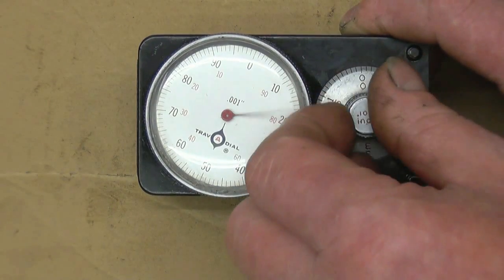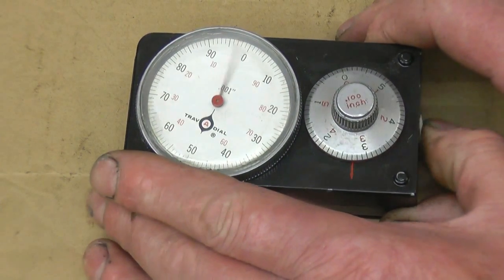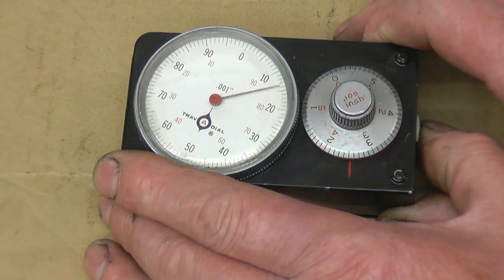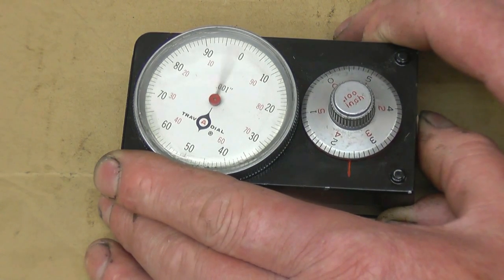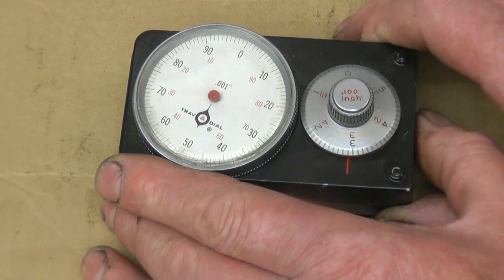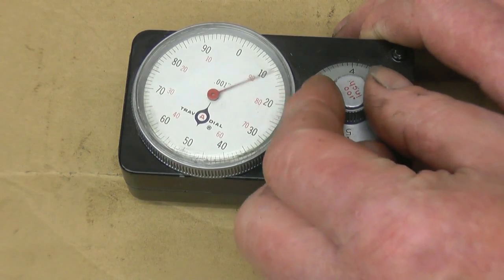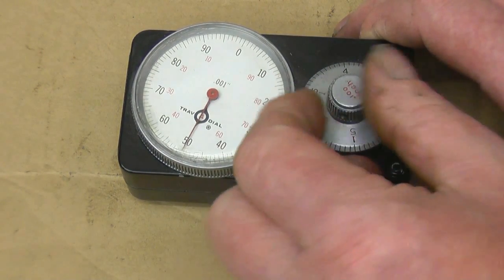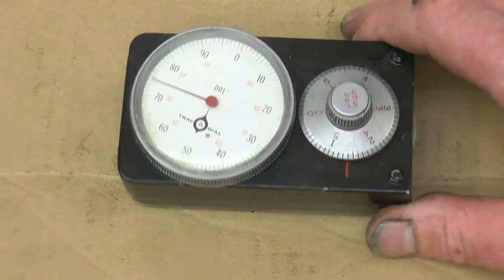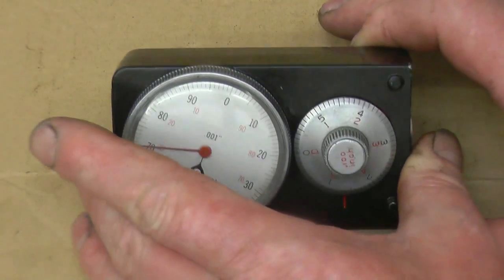It's come back lovely and smooth and working great. My lathe has a digital readout - a DRO - but I've always wanted a travel dial and now I've got one. I'll have to make a nice bracket for it and get it mounted on the lathe. The best thing about it is it's calibrated in thousandths, which suits me just fine. I've got a coarse calibration on here and then finer markings as well. Bob, thanks once again mate - it's really much appreciated.